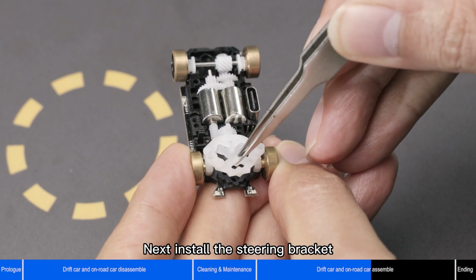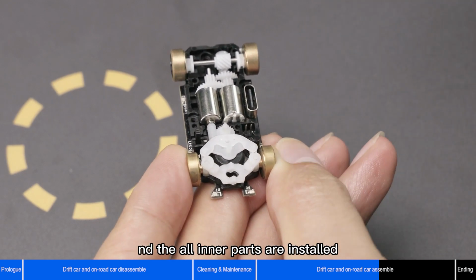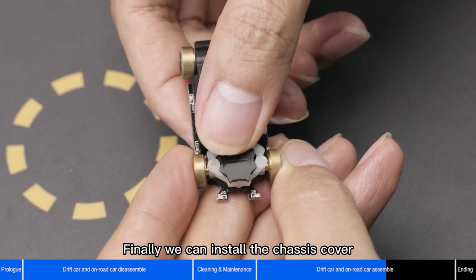Next, install the steering bracket. The concave position of the steering bracket faces up. Now all the inner parts are installed. Finally, we can install the chassis cover.